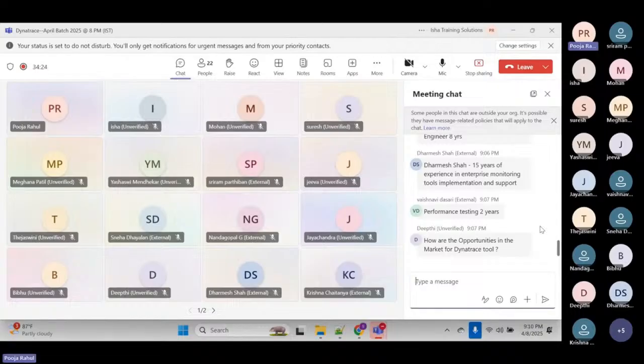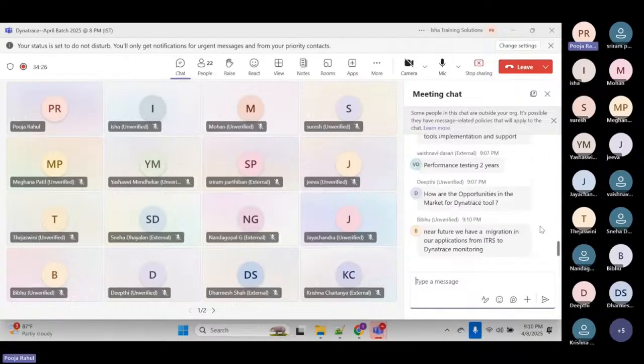Along with that, for example, if you are a performance tester searching for a job, look into every job description. I don't know if anybody in this forum is searching for a job right now, but for those searching in the stream of performance testing, every job description will have one performance testing tool and one APM tool. That is the usual trend.